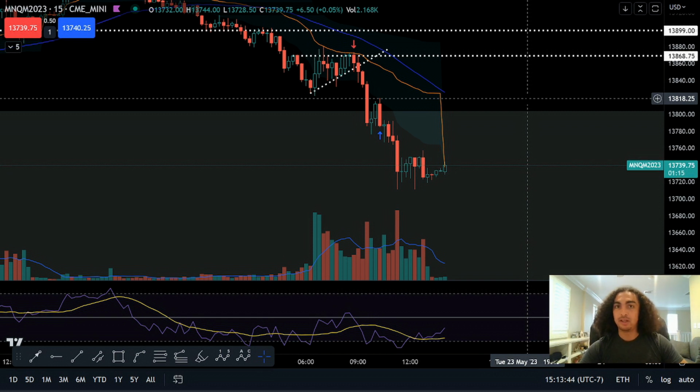Really happy with the way this played out, and it just goes to show you that sometimes you have to step away for a while. Like I said, the Nasdaq was not giving me good entries for a couple weeks there, and I didn't force the issue. I wasn't trying to take bad trades. I wasn't trying to make the market do what I wanted it to do. I said, you know what? Nasdaq can do whatever it wants. I'm going to go trade crude oil. I'm going to go trade gold. And that's why you have to be able to trade multiple markets, or at least just step away and not keep forcing trading. So that's enough rambling for me.